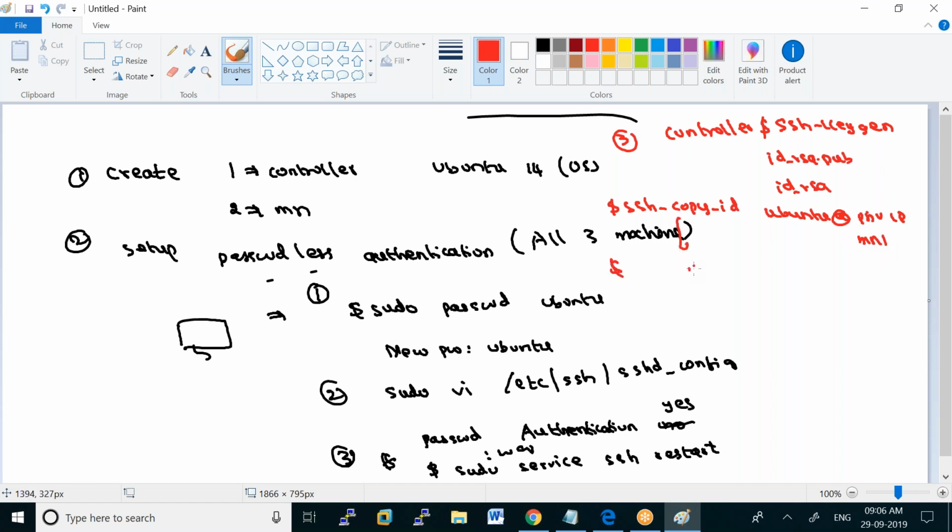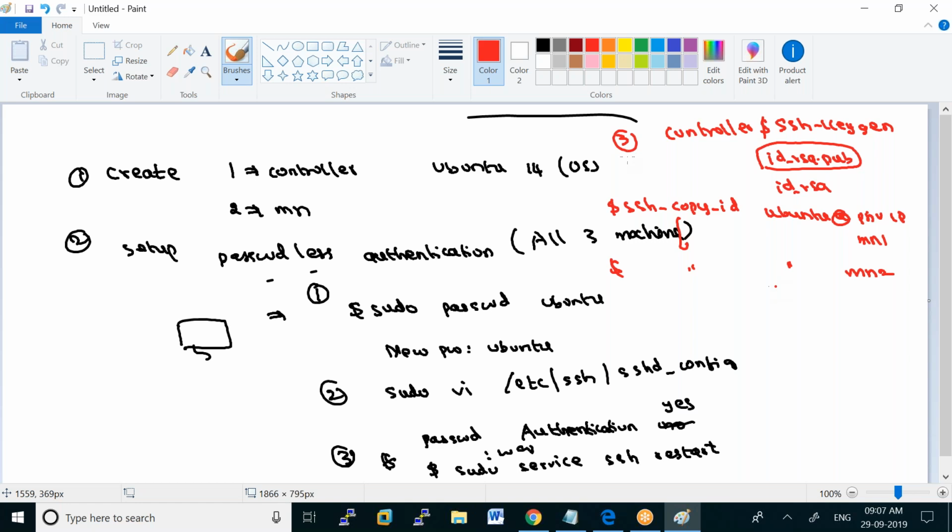Similarly, ssh-copy-id, the same ubuntu, at the private IP address of manager node 2. So the key created on the controller will be copied to the corresponding slave machines, the manager nodes. Once it is copied, you have authorized keys there. The master, that is your controller, can make a connection to the manage nodes without any problem.